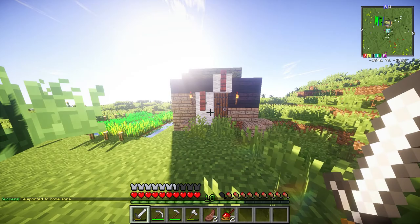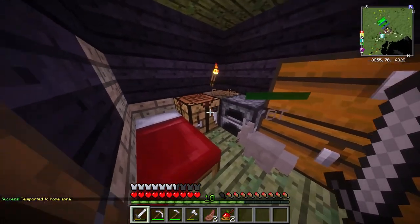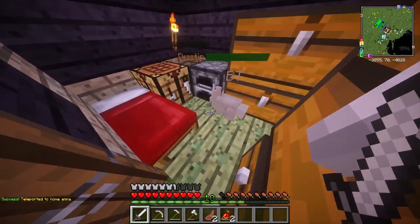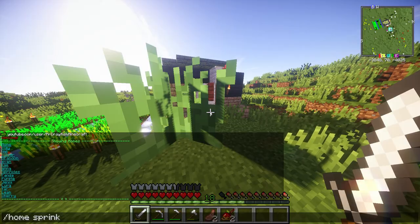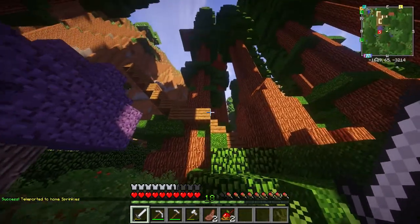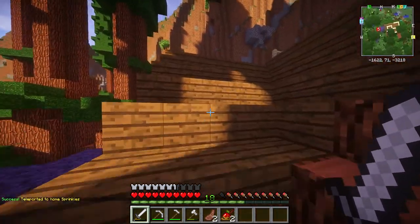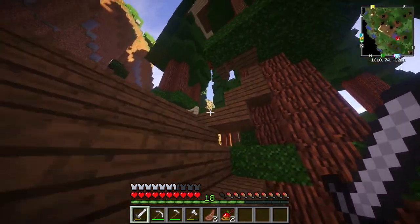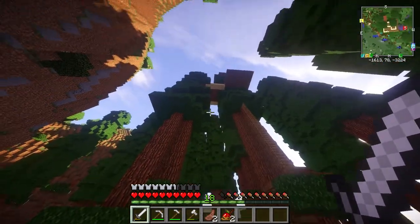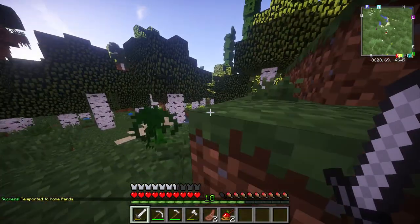What has Anna been up to? Anna's got a little hut — I love it. Looks like she's got some animals in there — she's got a turtle and a bunny. There are a lot of people on the server. Let's go to Sprinkles. I think Sprinkles' house is all the way up there. They have a little tree house — I love it. And I don't think Pam has a house yet either.